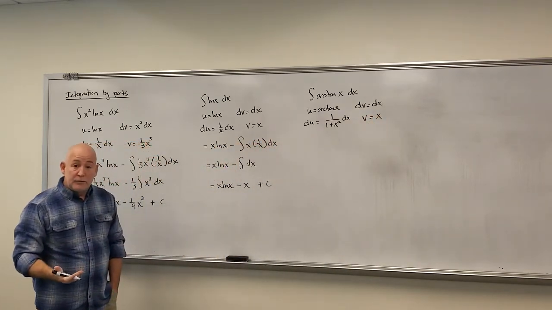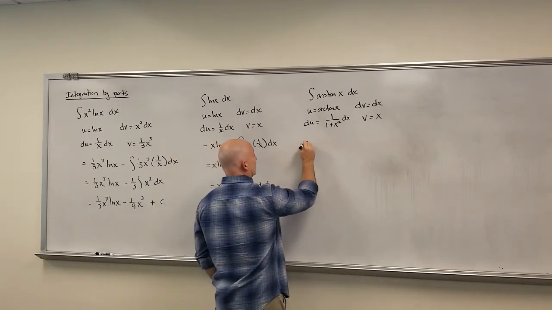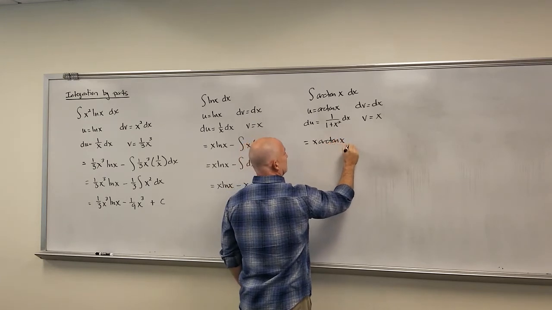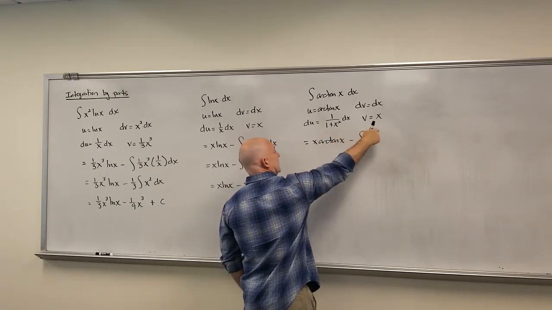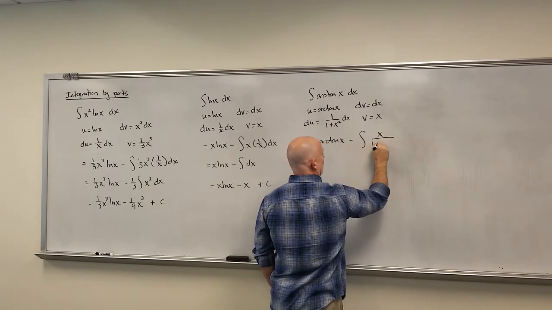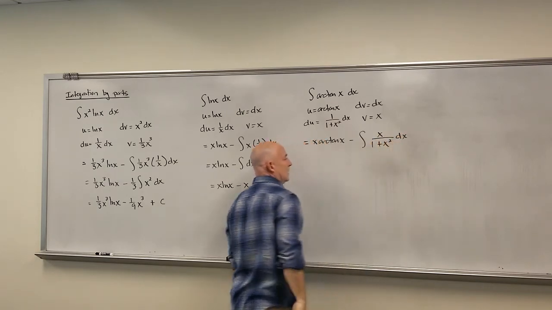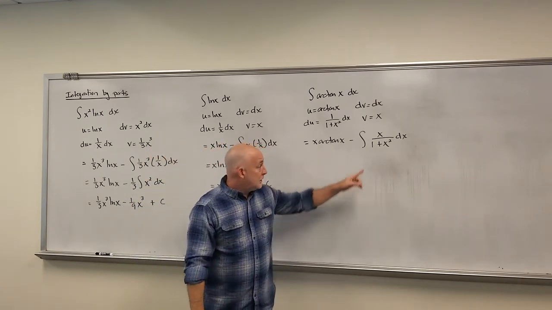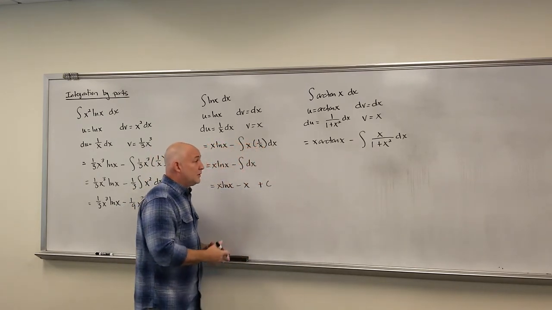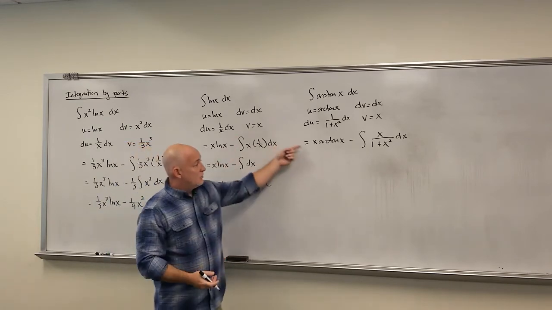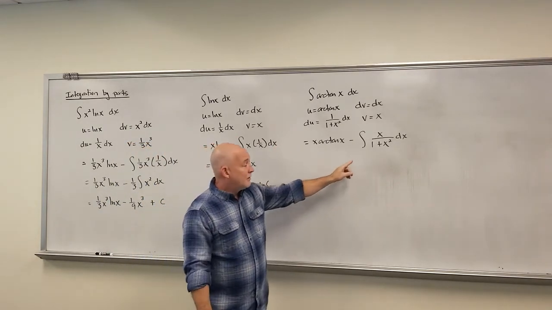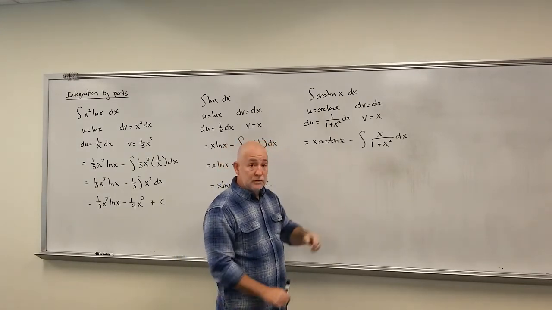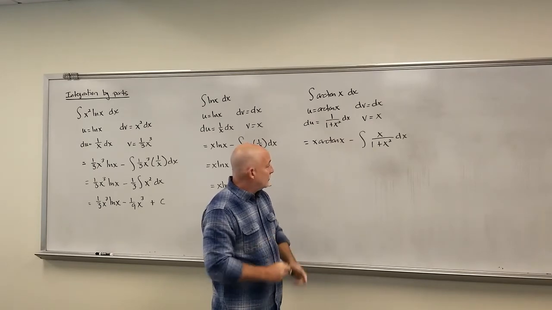All right, let's put the pieces together and see if we can work this out. So this is going to be uv, so x arctangent of x, minus the integral of v du, so x over 1 plus x squared dx. Now the question becomes, did this work? Can we do this integral? Well, just by looking at that integral, generally once you start doing by parts, you continue doing by parts, you're like, wait a minute, I can do that integral, but I have to use another technique. Here, all I have to do is a u substitution, a regular u substitution like in the past.